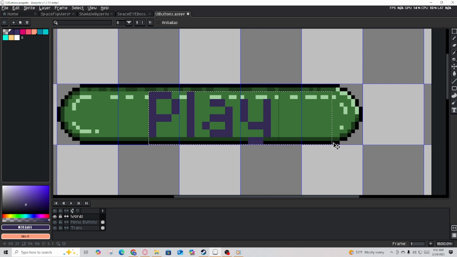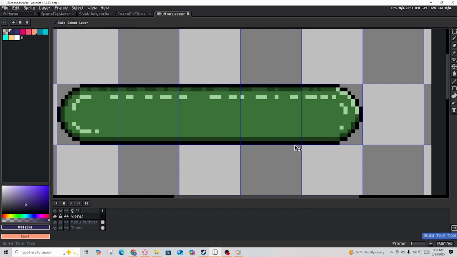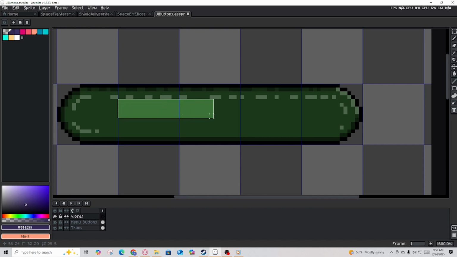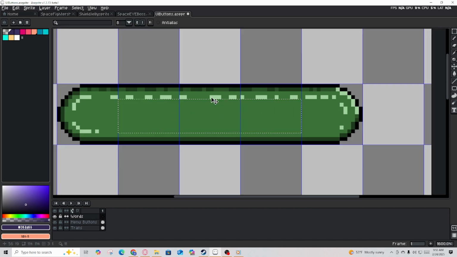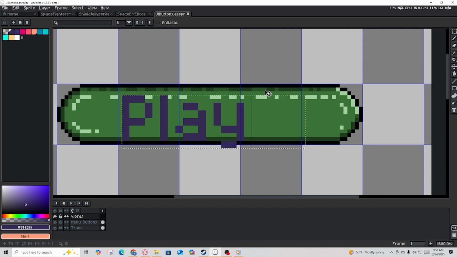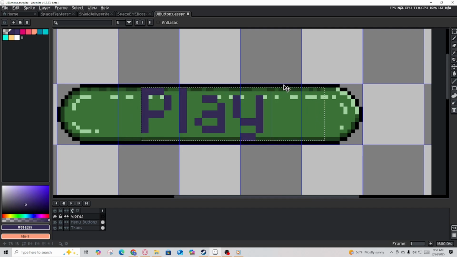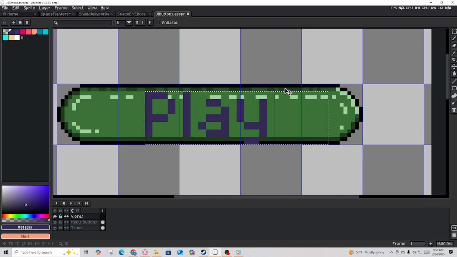I think it needs to be a little bit smaller than that because we don't want this Y down here. So we're going to go from here to here. And it completely ignored the sizing, which is a little irritating.